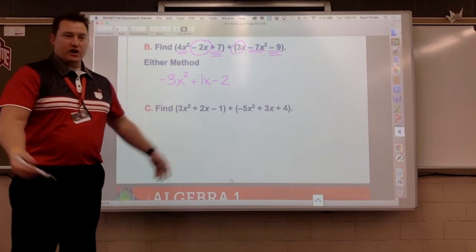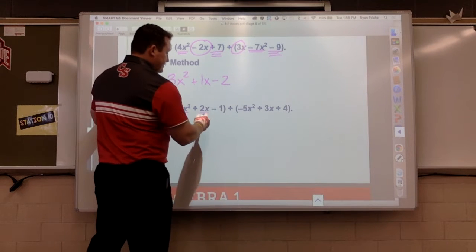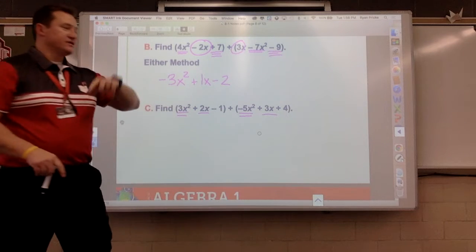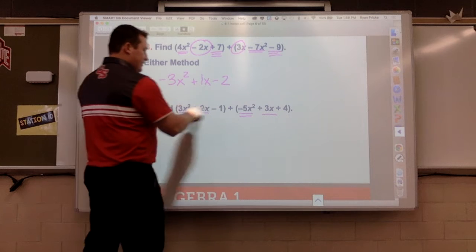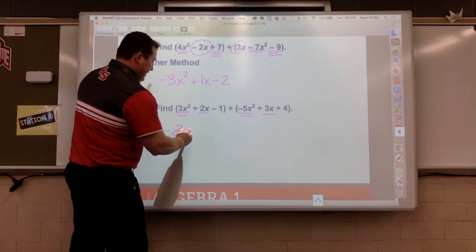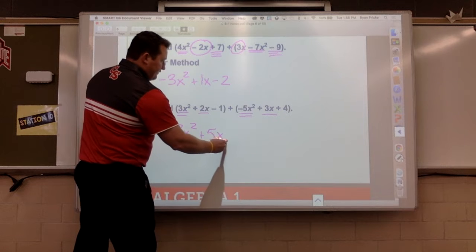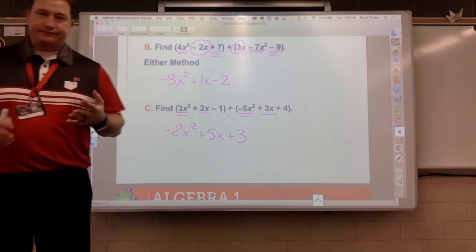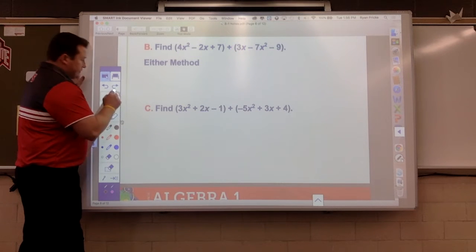Good there. You want to try this one, you can. If not, we're going to combine these two x's with those two x's, this x with that x, and those two constants together. Again, adding, best case scenario, because I don't have to do anything. So this will turn into negative 2x squared, my x's turn into 5x, my constants turn into plus 3. Adding polynomials, folks, super straightforward.